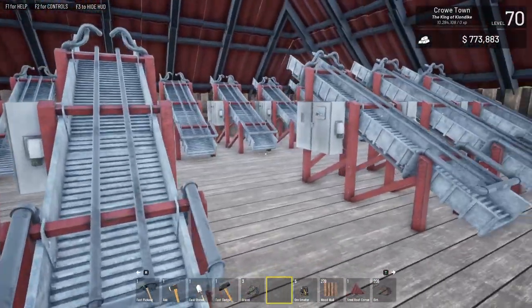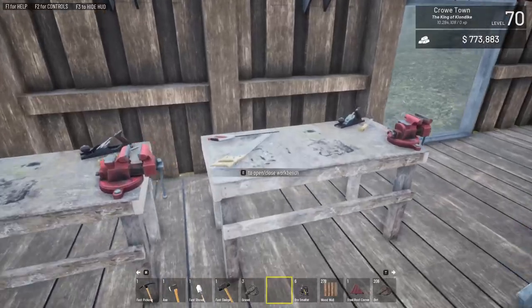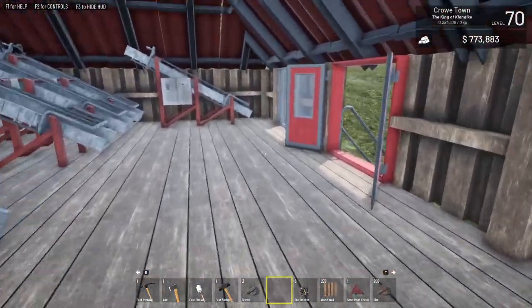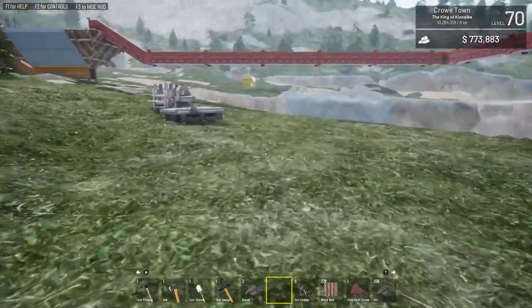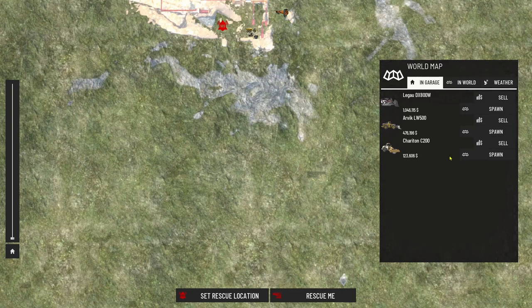Just had an odd number of water plants. I could probably delete that one, really, and sell it off. All right, let's see what's in my inventory, my map, see what's in my world. I got a 500. No, I got the C200. Pretty small tractor.